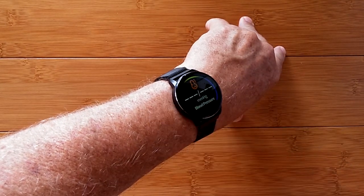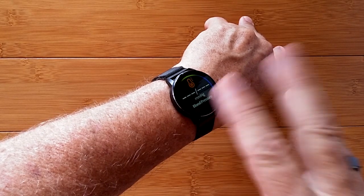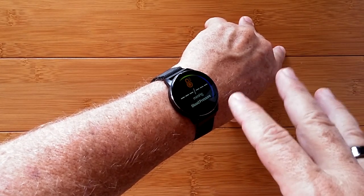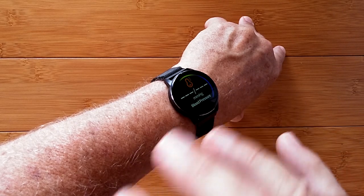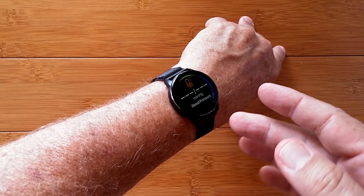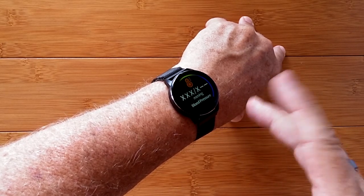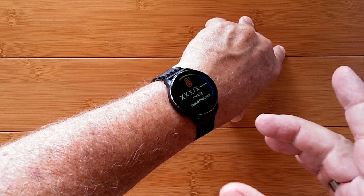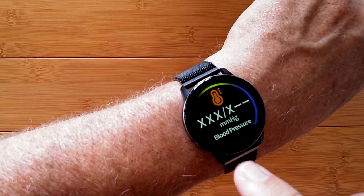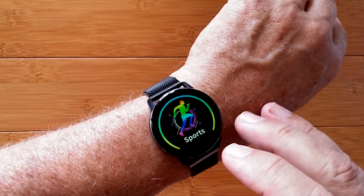It's monitoring the blood, again, moving through your body, and it's looking at the signal. And from that signal, it can determine a time delay from your heart to your wrist, as I understand it. Depending on how fast the blood gets there is an indicator of how much pressure there is in your body. Okay, it's not getting it this time. But anyway, you'd have your systolic and diastolic readings there. And again, those would transfer to the app too.